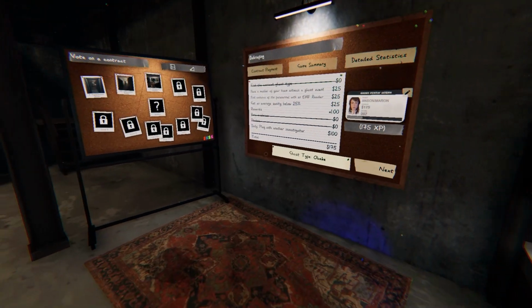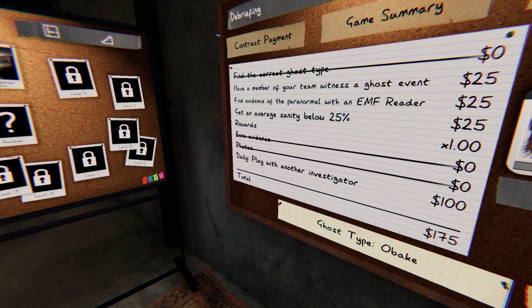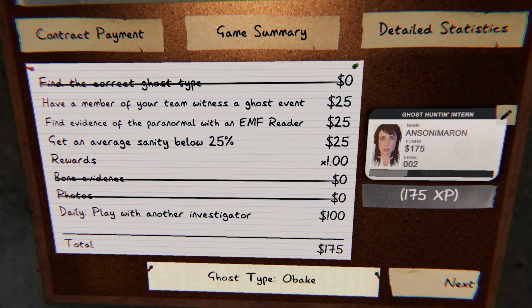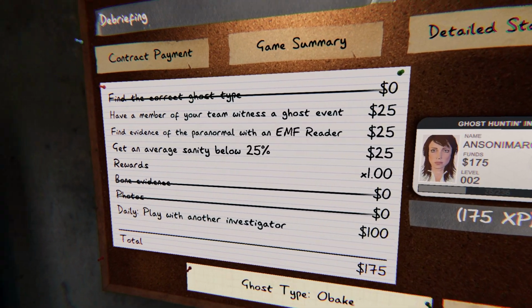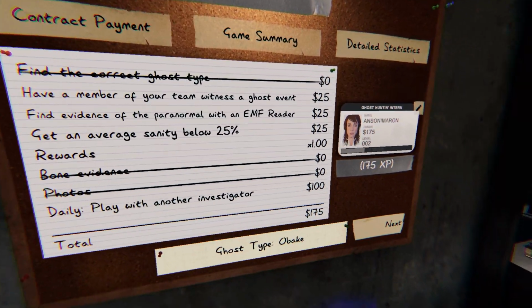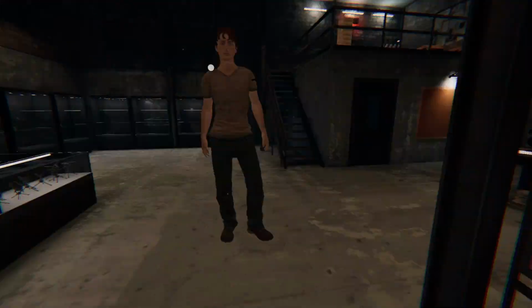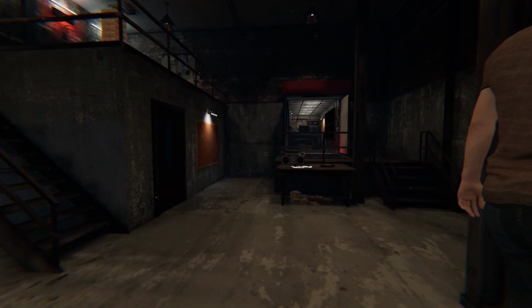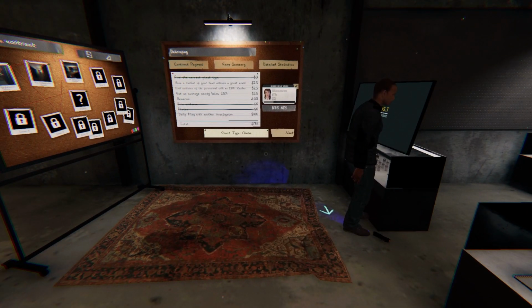Wait, we didn't have a member of our team witness a ghost. What do you mean? We did. I mean, we found the correct ghost. No? Nah, we did get that one. Oh, the stuff that we... The one that's crossed out is the stuff we didn't do. Yeah, we didn't get photos, bone evidence, or the correct ghost. Yeah, are y'all walking? Oh, Elijah's walking around somewhere. Or did he leave? Oh, no, Elijah's right there.